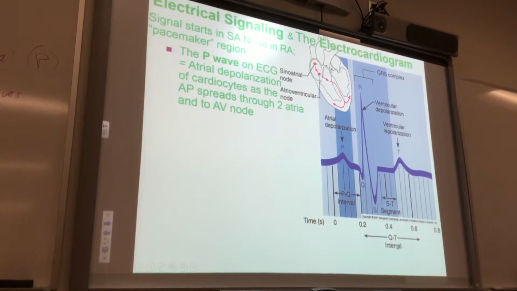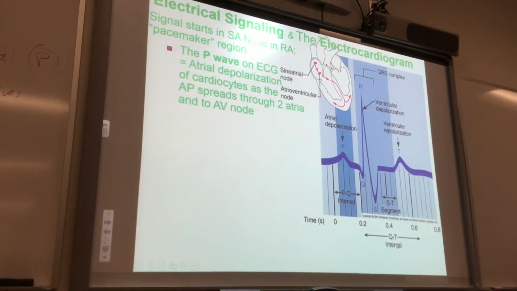What does that mean? What's happening when an atrial cell is depolarizing? Action potential. That's the depolarization phase of the action potential in a single cardiocyte, but what's the channel that's opening? Oh, the sodium. Sodium channel, yeah. And all of the cardiocytes together give you the P wave. So this is not a single cell depolarizing. You get the signal from the SA node, both atria depolarize, and you see this on your ECG.